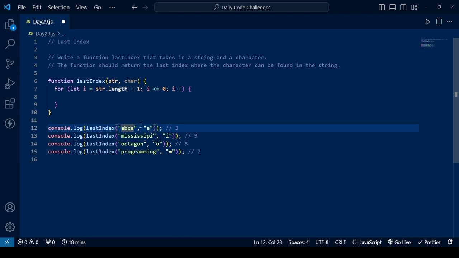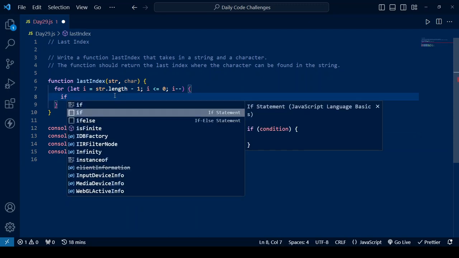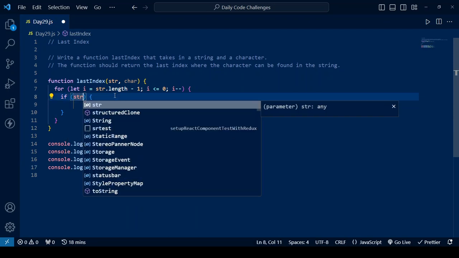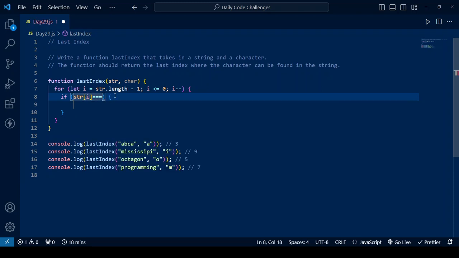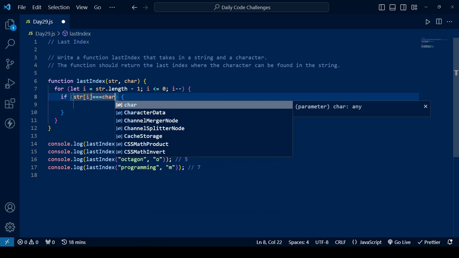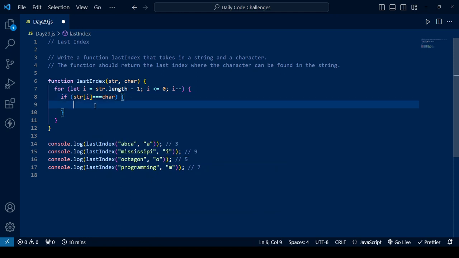So the moment it gets to any point that it finds the first occurrence of itself, we find the index of that character. So what that means is that we say if string I equals character, right? That's a code implementation to that.